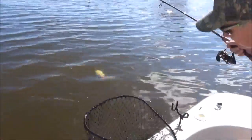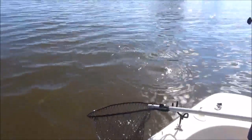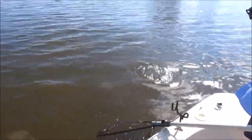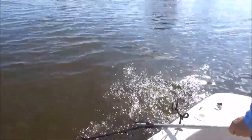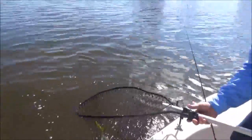I got this guy on like 15-pound test braid and he's one of the strongest fish in the ocean — and he ain't even tired yet. I don't want to knock the lure out of his mouth with the net like I did with a big Cobia over at Tampa Bay on my last trip.